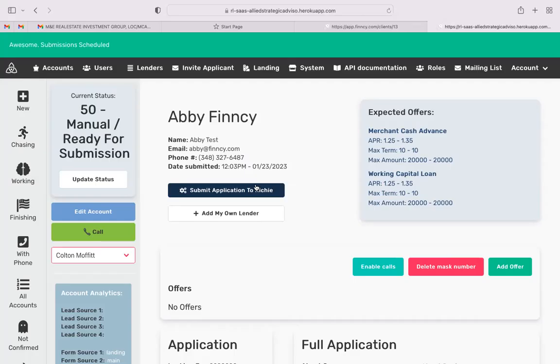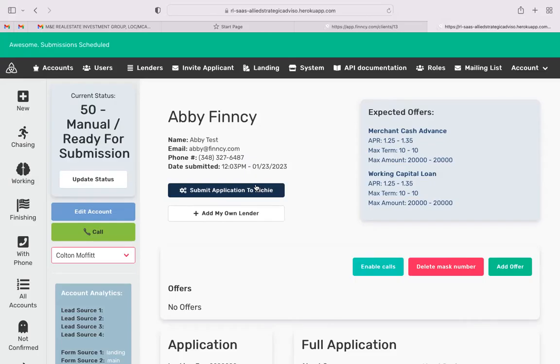In case there are missing documents, we actually do have a Slack channel. I'll create one for your company where our processing team is present. In case there are missing documents, or any questions they might have with regard to the application, they would chat you there. I'll also send you an email on the missing documents that we would need. And then once, let's say they tell you, oh, we missed the December bank statement.